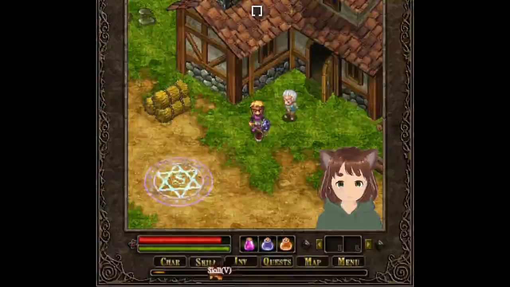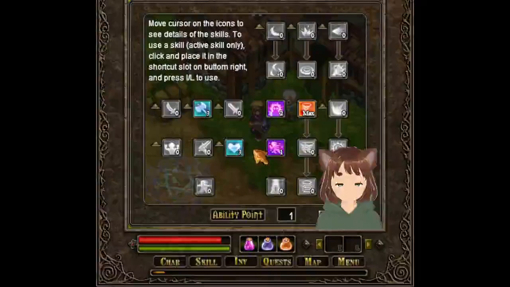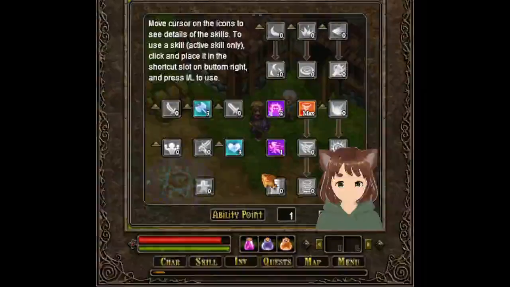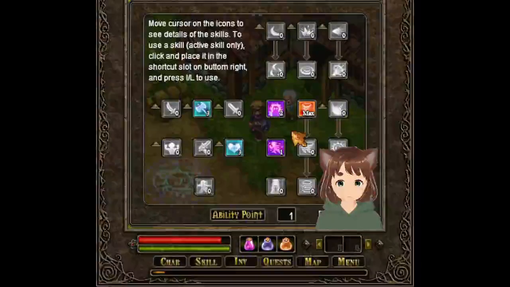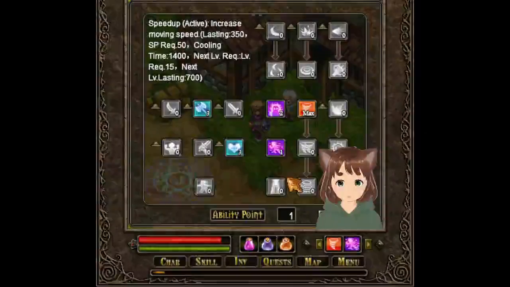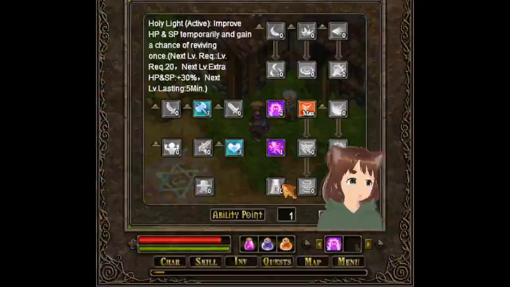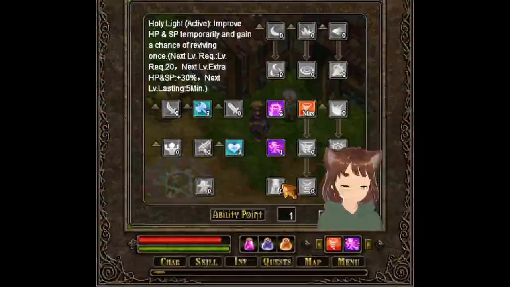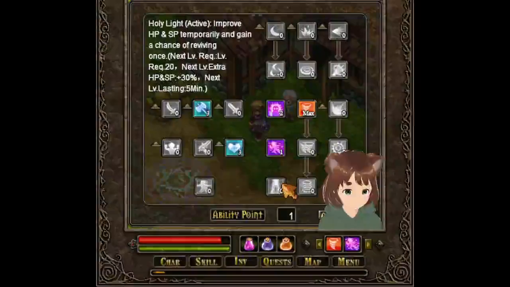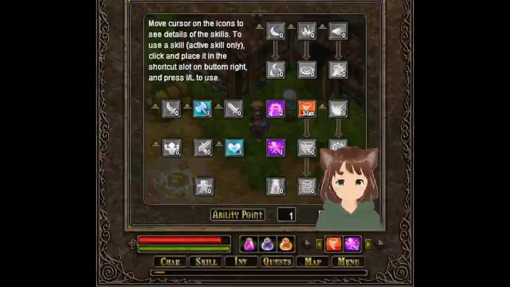We're not using the skill point yet, we're holding on to it, but we're going to reset our skills again. You have to do it each time you rejoin the game. So, what is it supposed to be again? Hurricane, speed up, berserk, holy light. Yeah, we don't have holy light yet.